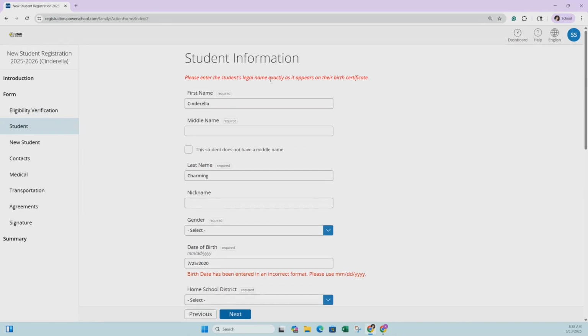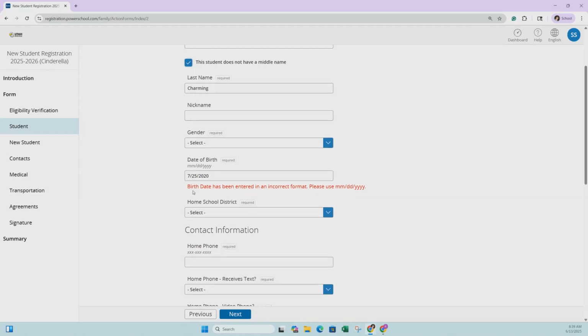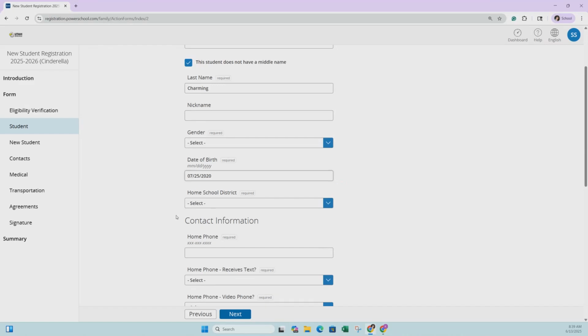It's going to ask you to keep the legal name. That is important because this establishes your state ID. And if your student has done any other schools or they've done anything in the state where they've gotten a state ID, we want to match those. So make sure you put their middle name if they have one, that the last name is exactly what's on the birth certificate. The first name's not a nickname. It's actually what's on their birth certificate. And then you're just going to roll through these. As you can see, if there's any kind of problems with data, it's going to say, oh, wait, you needed a 0 before this. So let me put a 0 there.